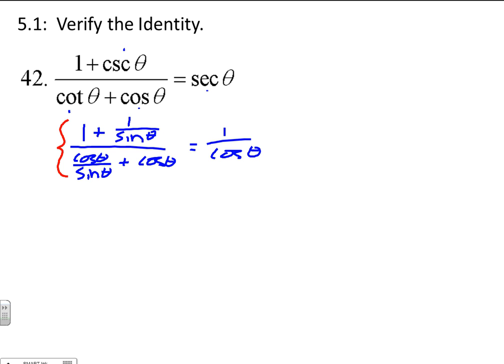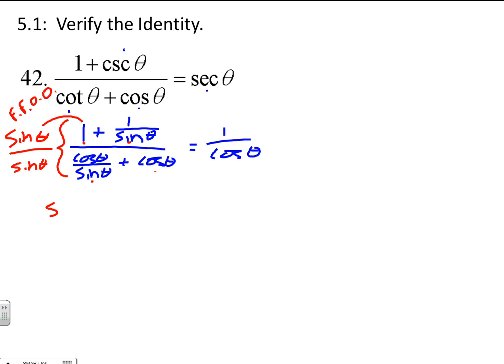I don't do that. I look at all my terms, 1 term, 2 terms, 3 terms, 4 terms. My least common denominator of those little 4 terms is sine of theta. I'm going to multiply by sine of theta on sine of theta. Why can I do that? Because sine of theta on sine of theta is just a fancy form of 1. That's our foo-foo. It's fancy form of 1. Sine of theta on top, sine of theta on the bottom. Look what that does for us.